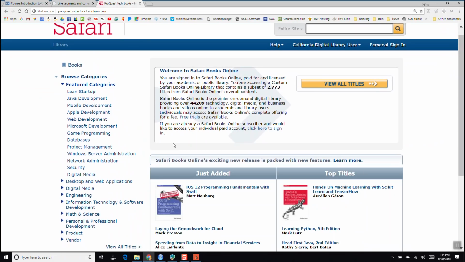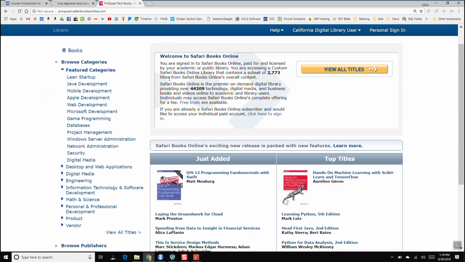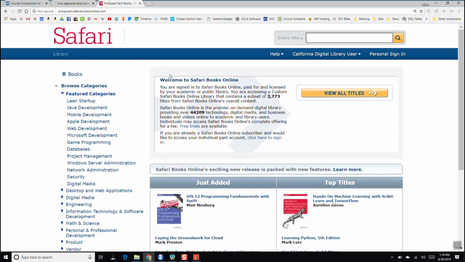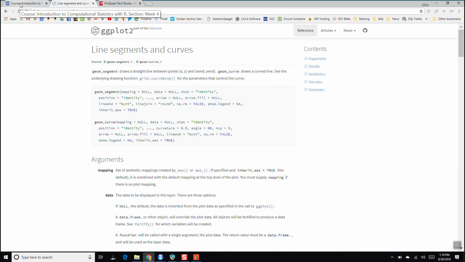Part of your tuition money goes towards the library services at UCLA, and the UCLA library subscribes to these services. So in a sense, you are paying for it, but it's hidden in your tuition costs. So take advantage of the resources that you're paying for. So anyway, Safari Books Online, an excellent resource.